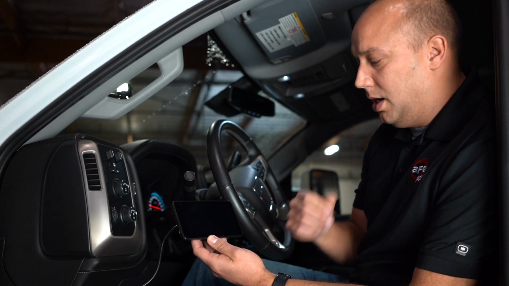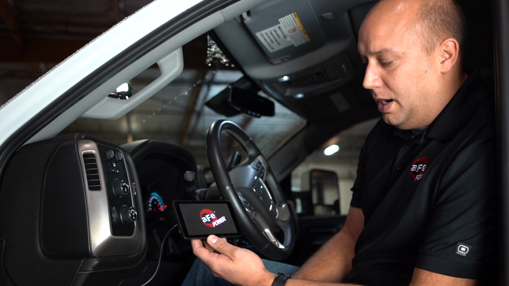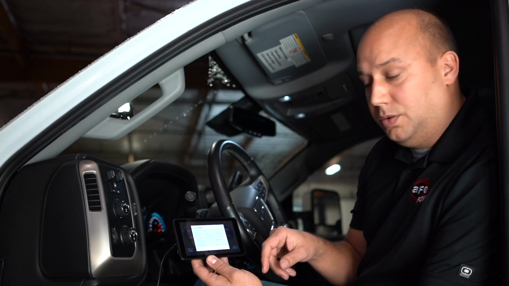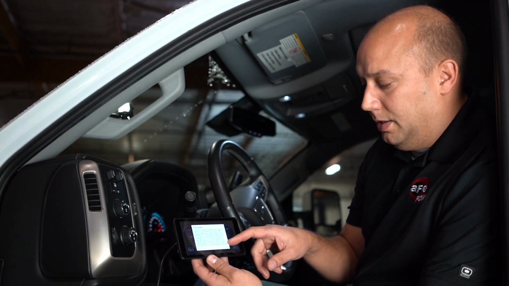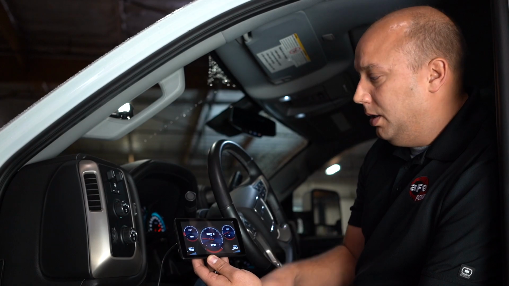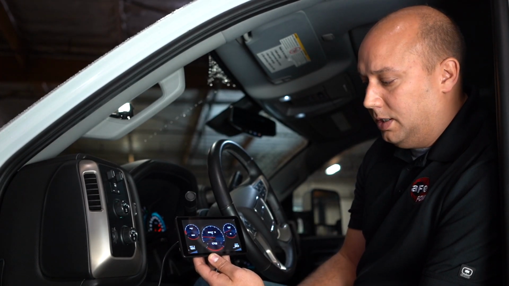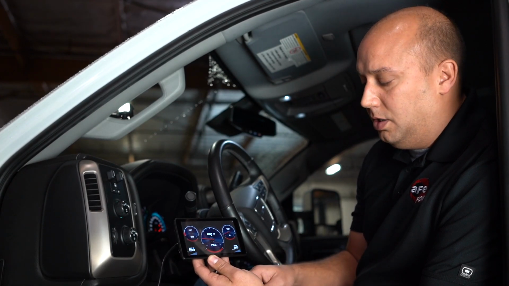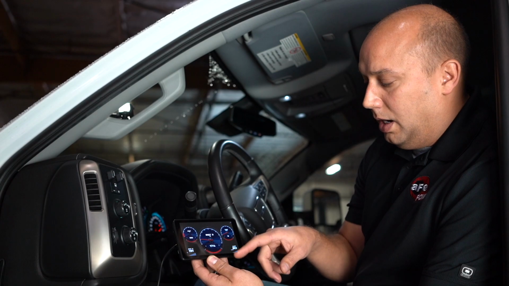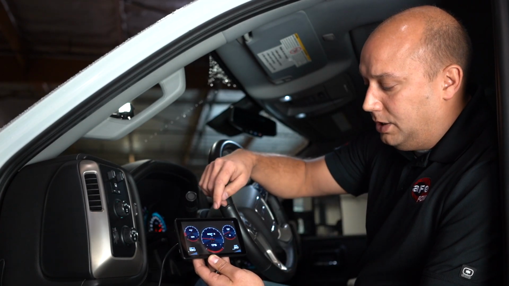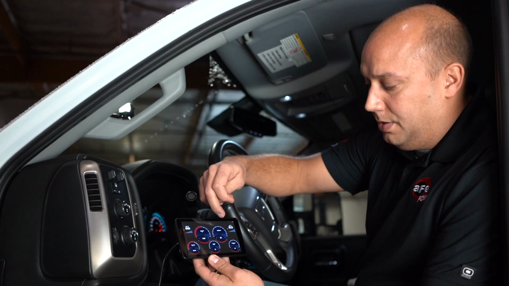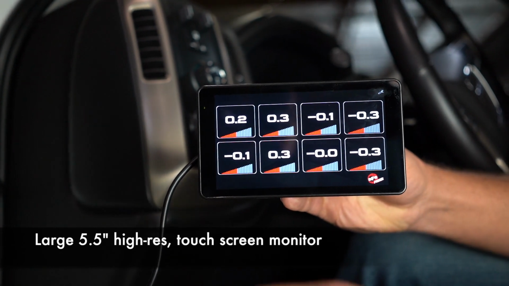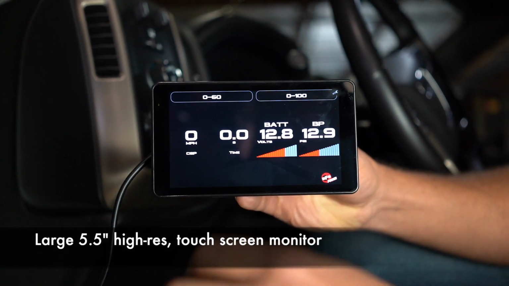As soon as you start up the truck, the screen will recognize that it's coming on and it'll load. First thing, it'll tell you that it's connected to whatever vehicle it's in, and then you have a little disclaimer, of course. As soon as it finds out what truck it's connected to, it'll populate the parameter list for you. So there's nothing you need to do inside of that to choose those things. In here we've got your 5 gauge layout, a 7 gauge layout, and an 8 gauge layout. Real easy, you can slide from group to group, and it'll remember whatever you were looking at last.